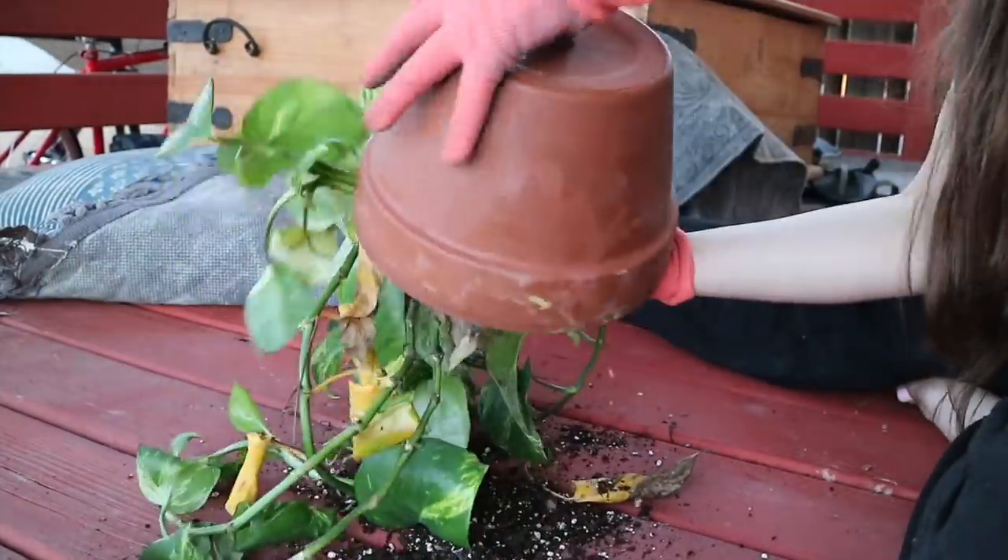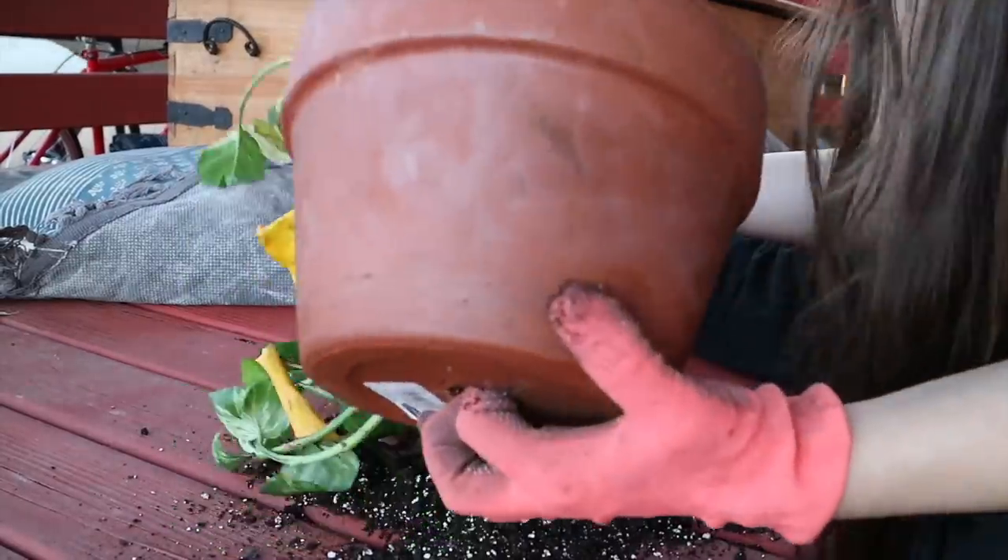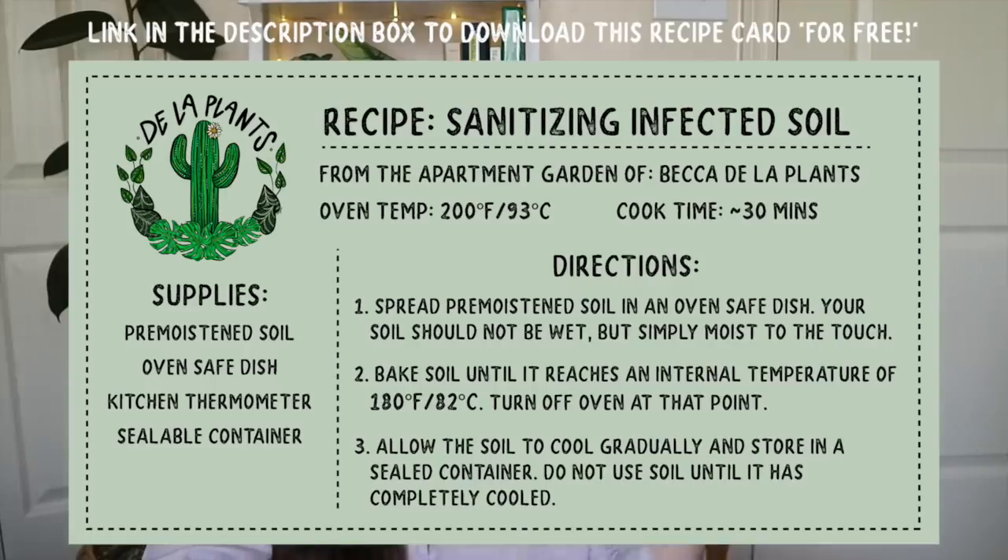Now I'm going to completely remove all of the soil from the roots. If I was to just remove the top layer of moldy soil, that means there are still mold spores living in the plant that could be reactivated at any moment. So if you want to eliminate any chances of mold coming back, you should remove all of the soil from the plant. You don't necessarily have to throw it away — you could bake the soil, which will take out any living thing in it. You can do this with fungus gnats and mold, and it should completely wipe out anything living in the soil. If you don't want to waste the soil, you can sanitize and reuse it.